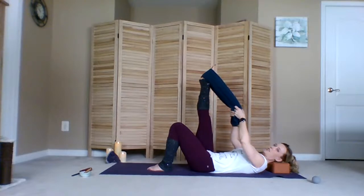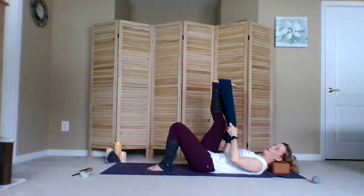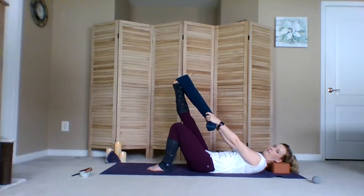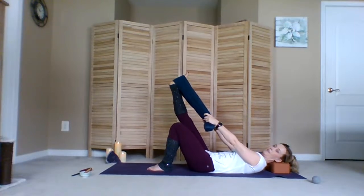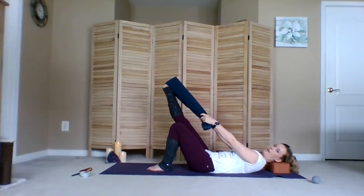And notice how that changes in the calf. Maybe you do need to bend your knee here a little bit. And then I want you to straighten your arms and straighten your leg. And if that means your leg's out here, that's fine. And then arm curl, pull that leg up a little bit and back down.